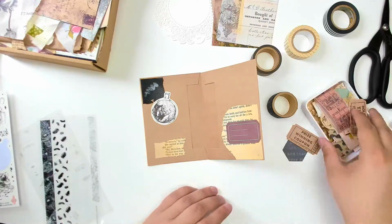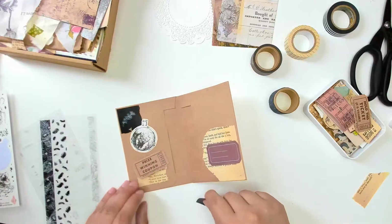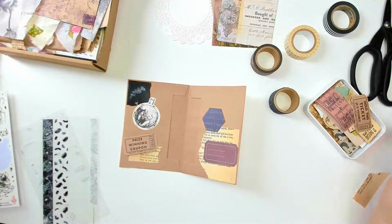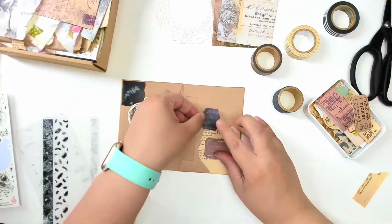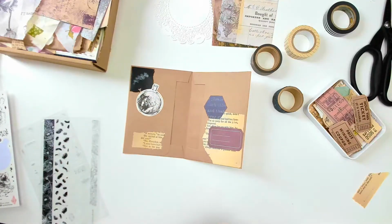So now I'm adding just the little elements that are going to tie this together. And as you can see, I do what I call auditioning. So I will take the paper and switch it around and see, before I glue, if it looks good.